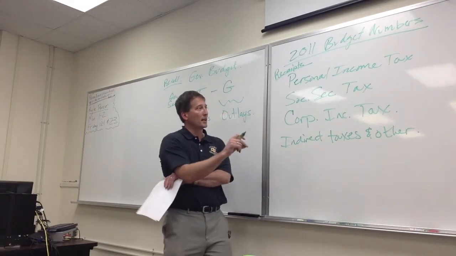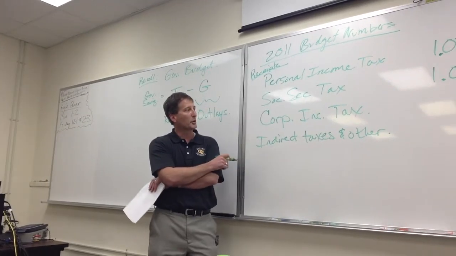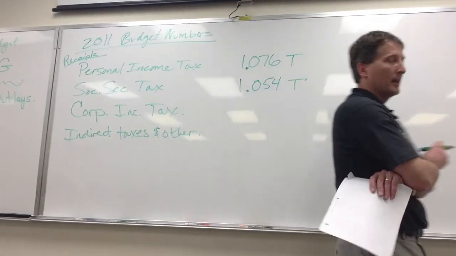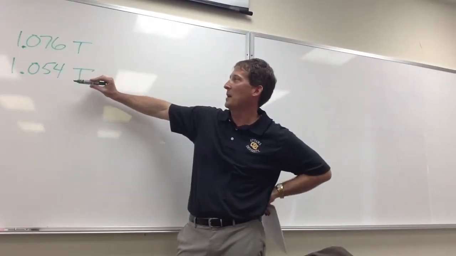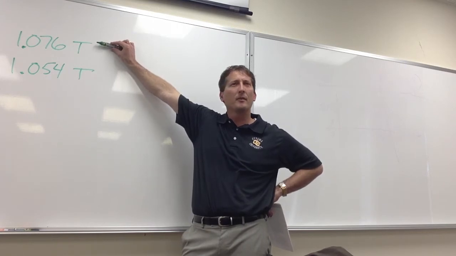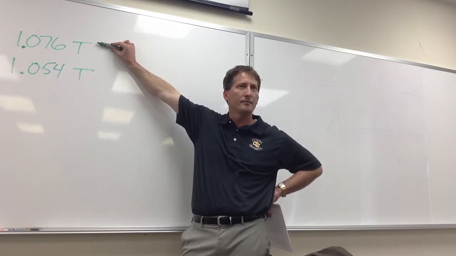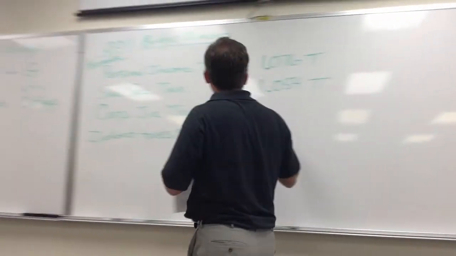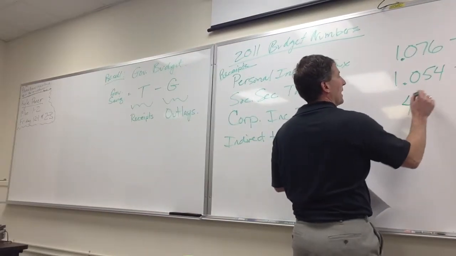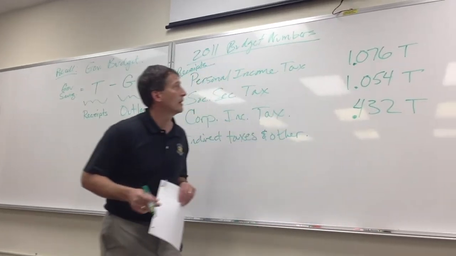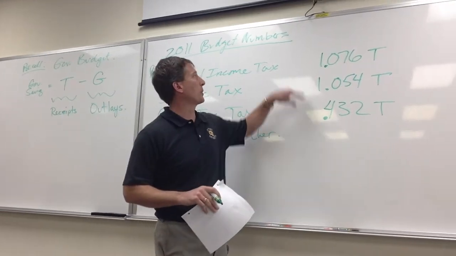Corporate income taxes, got to get that group. Corporations, of course, are not legal citizens, but we're going to tax them anyway. Bigger or smaller than personal income tax? What's your gut? What does your gut tell you? Higher? Bigger? Mine did too. It's not. Less than half. Now, that's a little bit misleading, but 432 billion. So less than half of personal income tax.